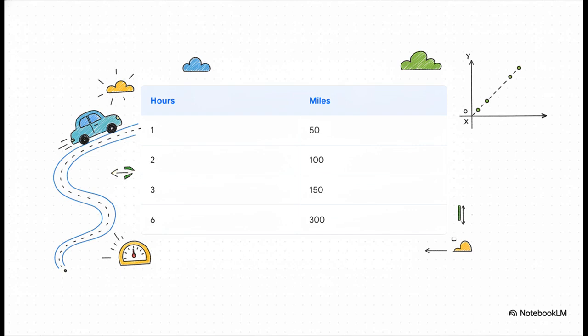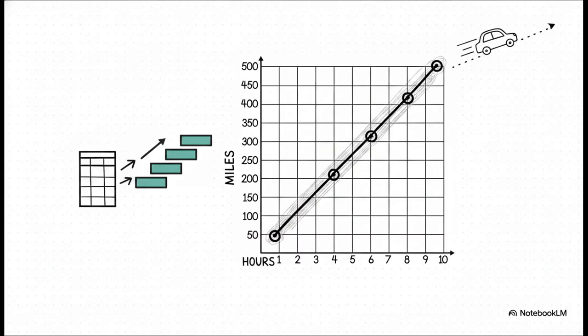But rather than just staring at numbers in a chart, we can treat each row as an ordered pair, meaning an X and a Y coordinate. And this brilliantly illustrates the ultimate connection in mathematical modeling. You can take the ordered pairs straight from your data table and plot those exact points directly onto the grid of a coordinate plane. The x-axis becomes the hours, and the y-axis becomes the miles. When you connect those dots, you get a straight, diagonal line shooting up and to the right, perfectly visualizing the constant rate of the car's speed.